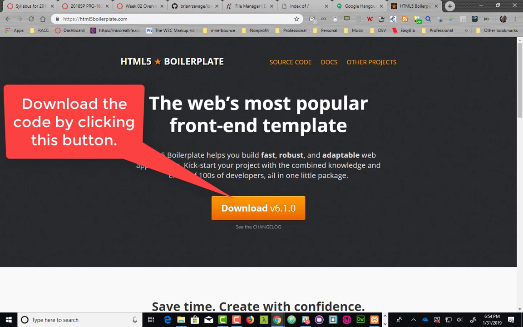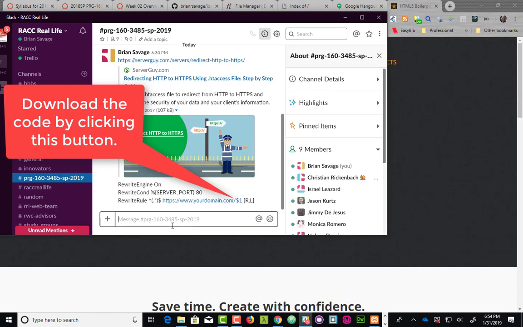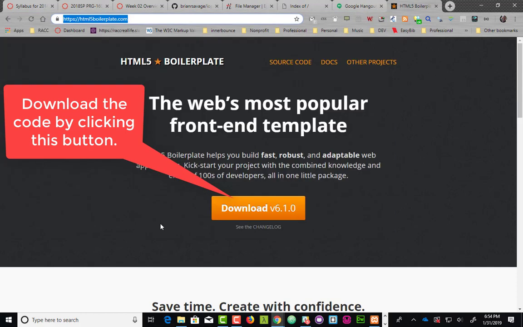And we'll talk about a lot of these tools as we go, and you're welcome to read and explore this site. It's a good site to explore. But most importantly, why I choose this framework is that it pulls in things that are necessary for us to truly use HTML5.